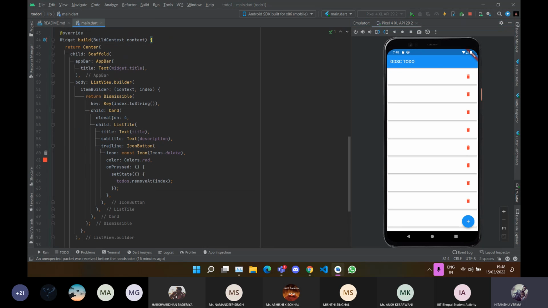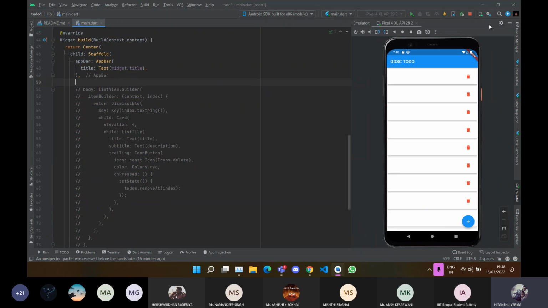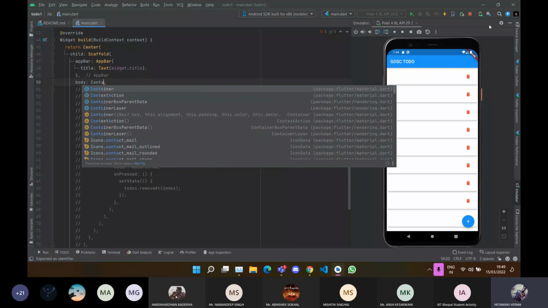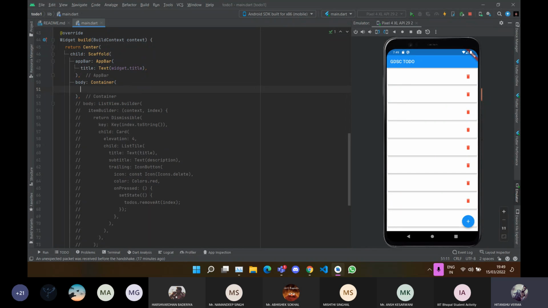Yeah. Then coming back to the body, the main content of your app. You can have about anything. If you want a container, for example, if I just comment this out, if you want to write anything in the body section, we can add a container. Container is pretty self-explanatory itself. Container is just a widget which provides some space to interact with.